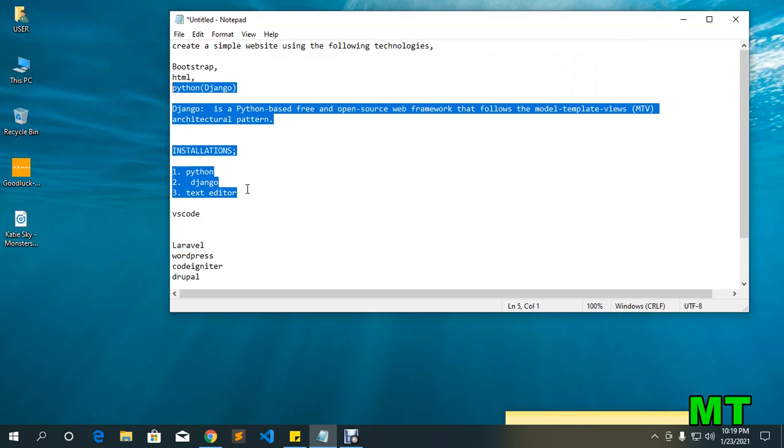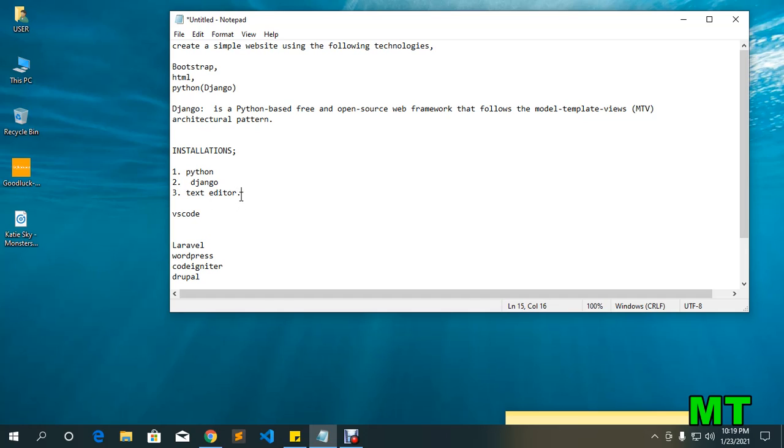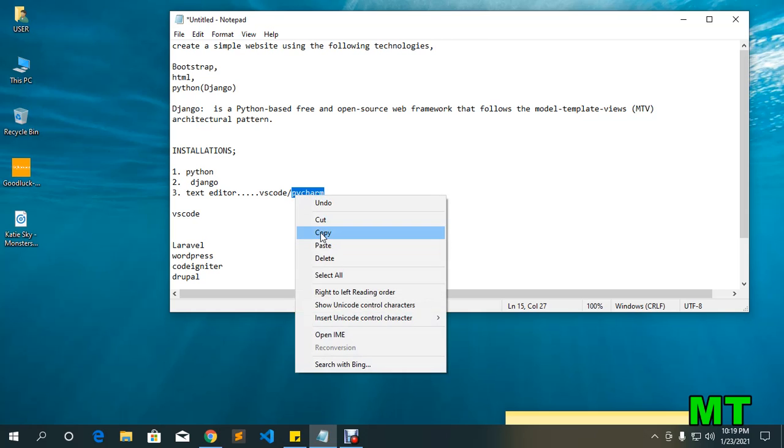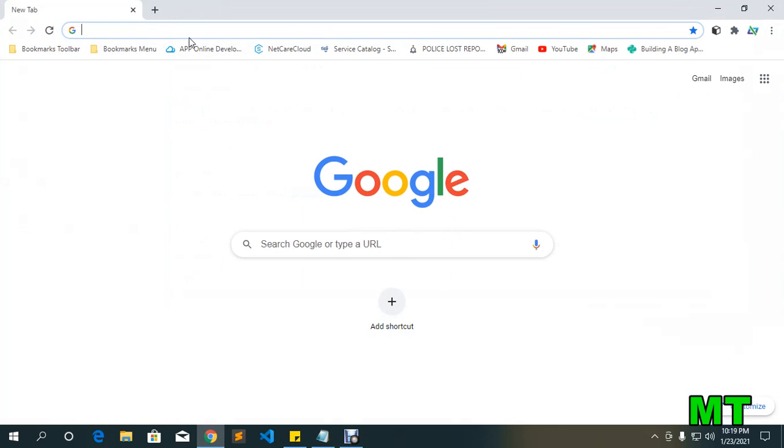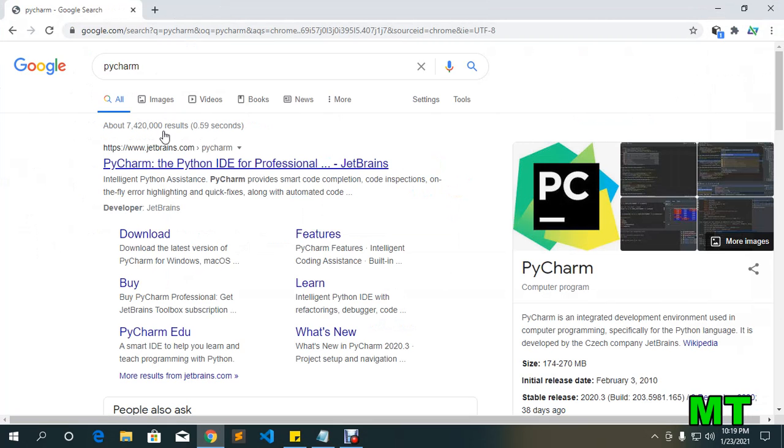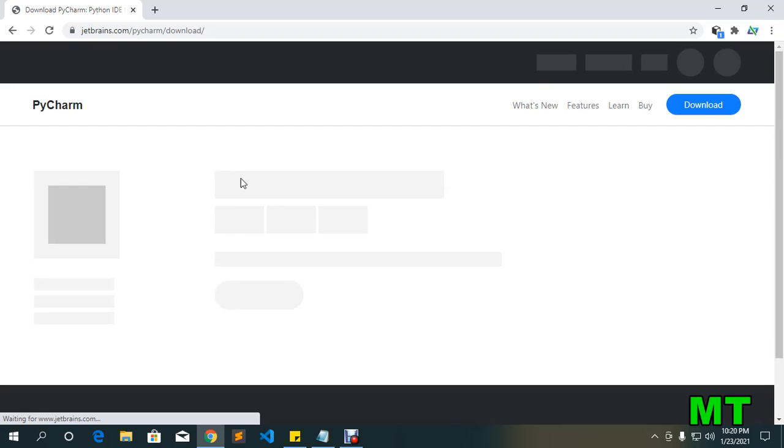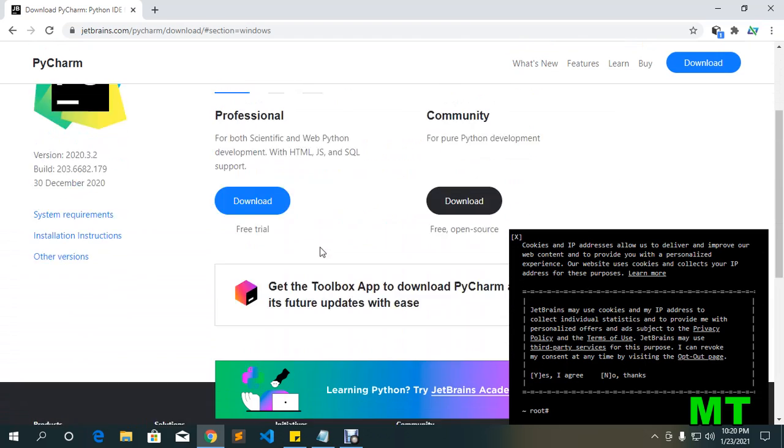Another thing, the text editor is VS Code, or others use PyCharm for Python. Just go and type PyCharm and download it. PyCharm has everything for Python, so download it and follow the procedure to install. Then off you go, and you can create any project you want from there.